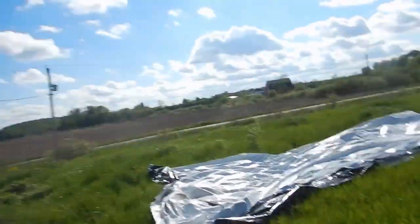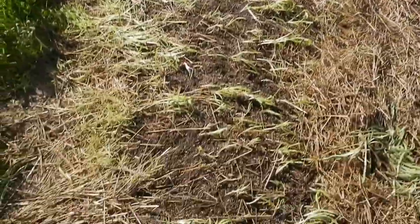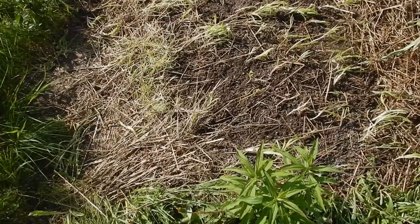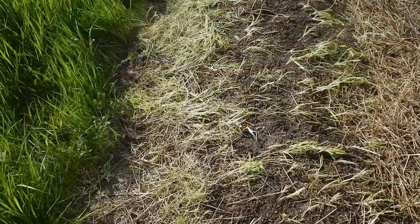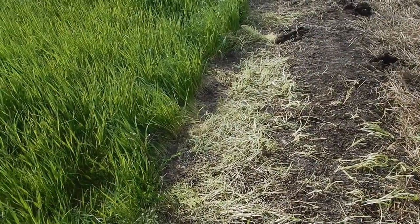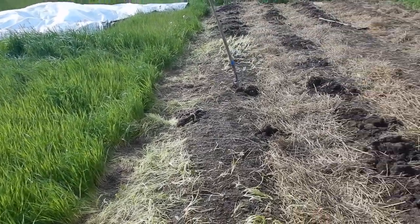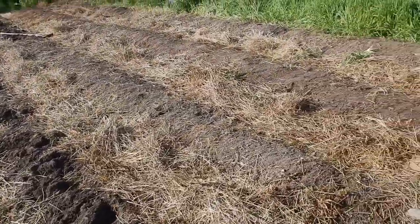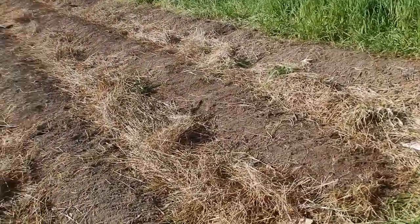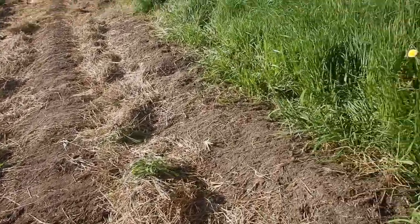We'll need to do some additional work as well. As you can see, some of these rows actually have quite a bit of weeds in them. They typically are sets of grasses and or dandelions or something along those lines. There are bigger grasses in there too, with a very, very heavy root structure right at the top. We're collecting as much of that as possible and recycling it by feeding it to the chickens.